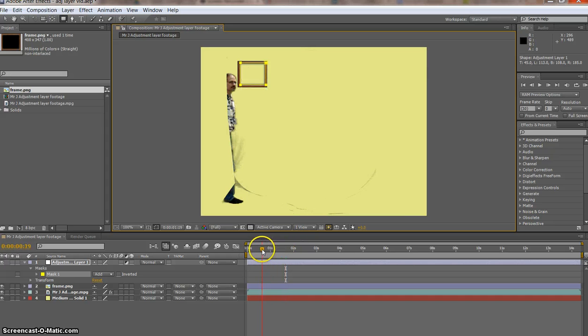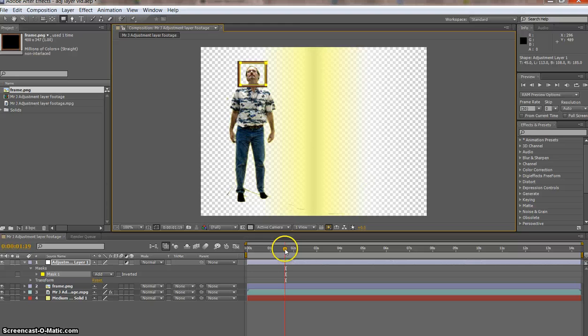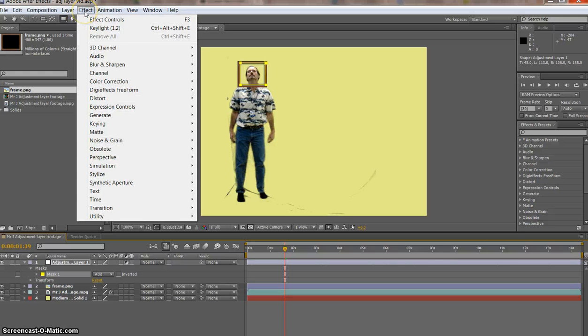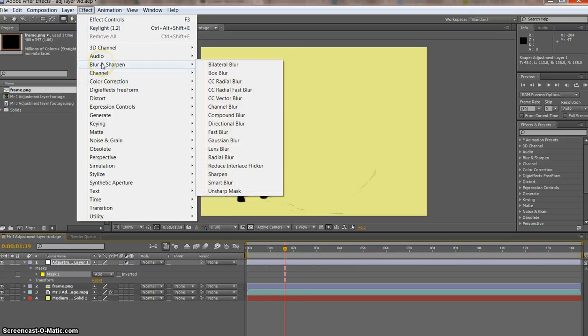So now I have myself looking through this picture frame, and I want to put an effect in here, something that looks different from everything else. And I think what I'm going to do is maybe desaturate the color, or we'll try that, or maybe let's go with desaturating the color.